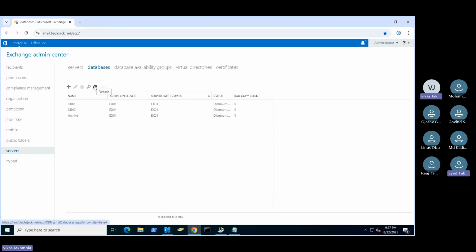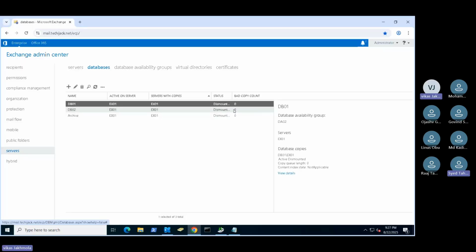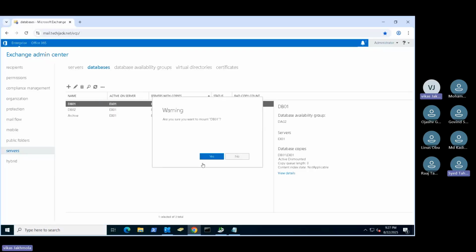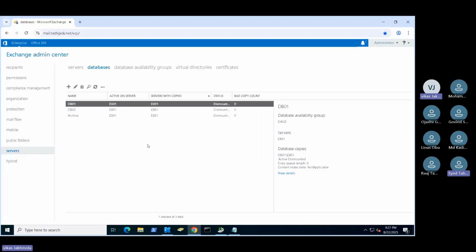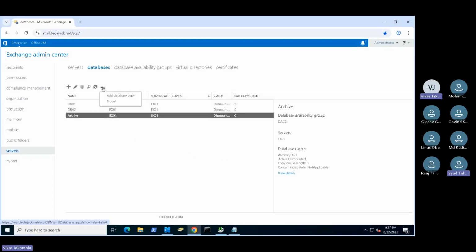If I refresh it now, they are dismounted. And if I try to mount this DB01, it says at least one of the stored database files is missing, mounting the report's creation. I'll say cancel. So none of the databases can be mounted now.